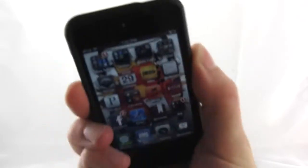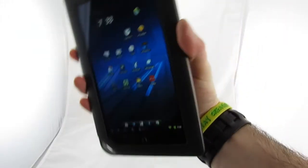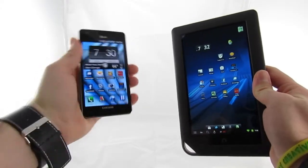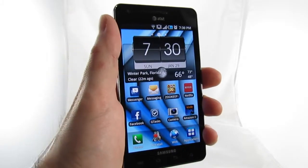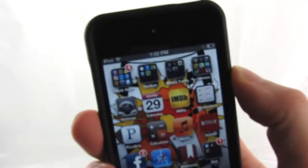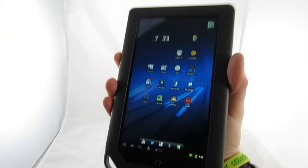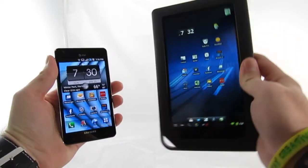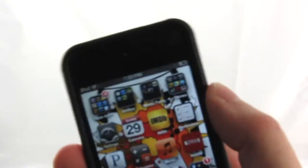Yeah? Well, yes, but — what the f***, man? Oh, here we go again. I can multitask as good as anybody else. Actually, no, you can't. You have less RAM and an inferior processor. Yes, but I have iOS 5 and I'm still better than this. I may not be the fastest whippersnapper on the block and I may need to kill a task or two more often than not, but I still deliver the most bang for your buck.